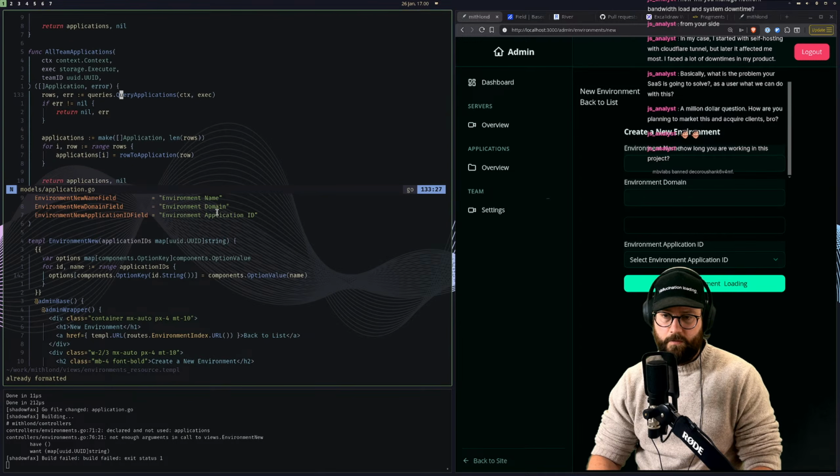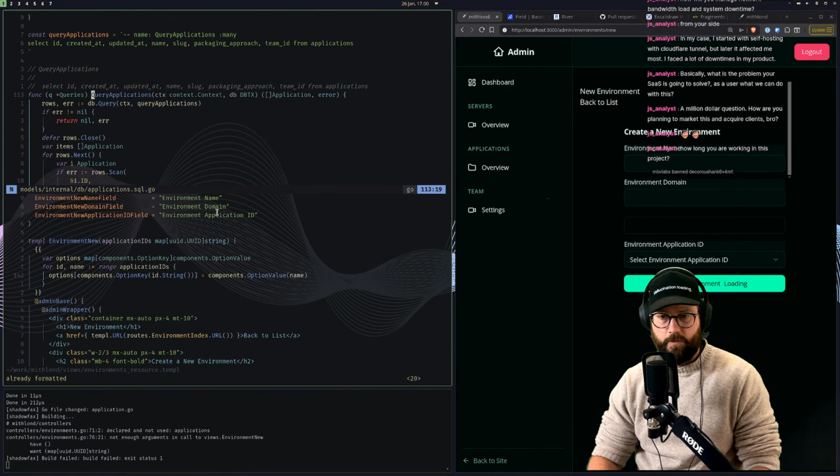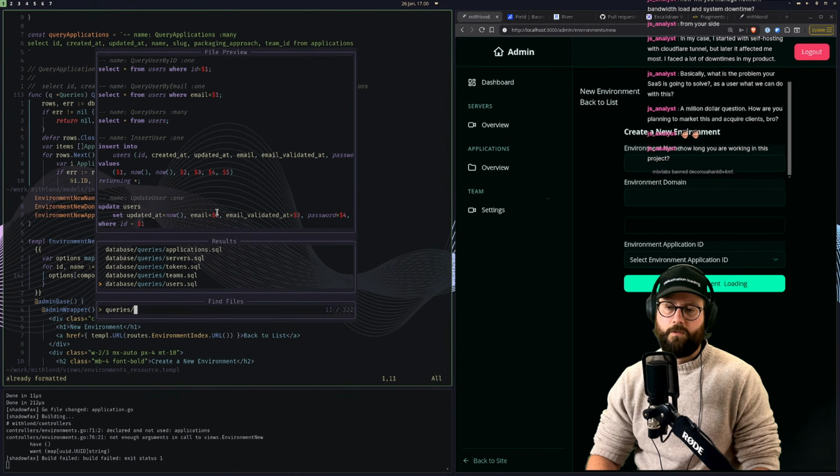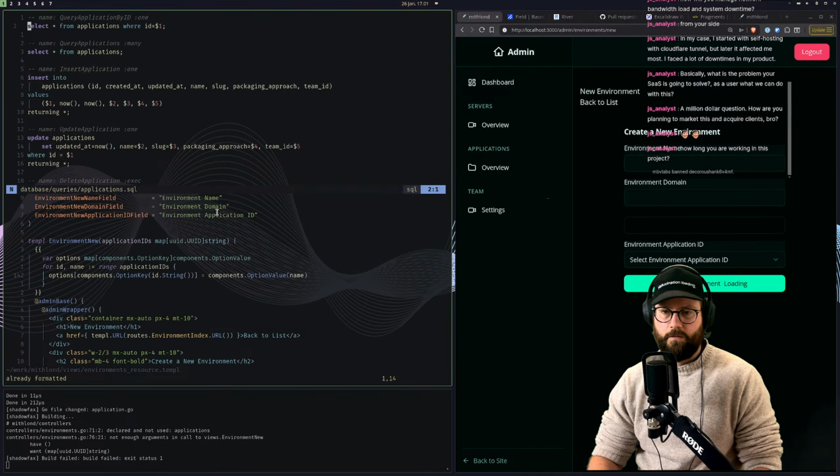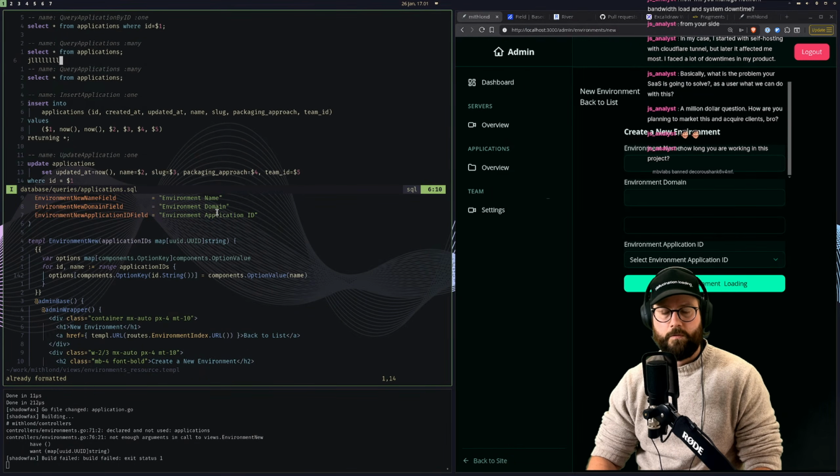And then query applications. Do I have a query for this? Application. Query applications by team ID, where team ID equals yes.